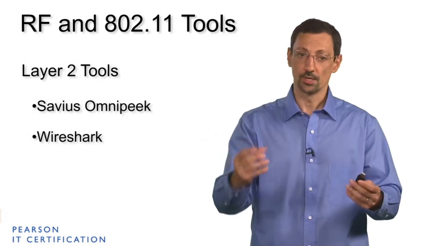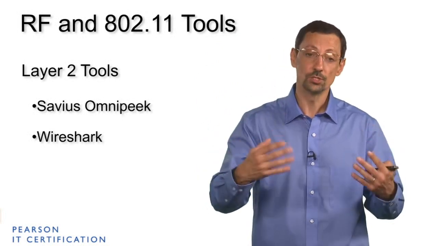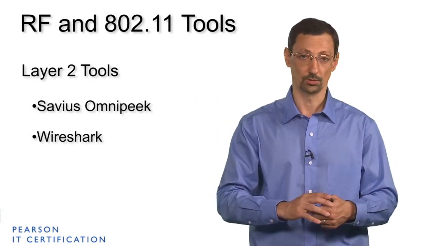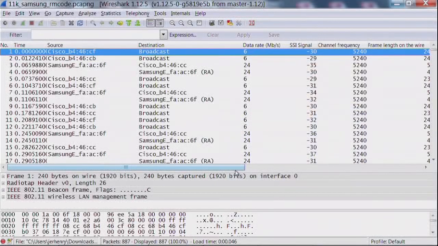But once you do that, there is a clear view of what frames are being exchanged, and that gives you a rich view of what happens in your network. So let's have a brief look at these two tools. This is Wireshark, for example, and this is a capture I did a few days ago.